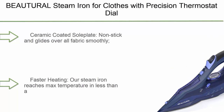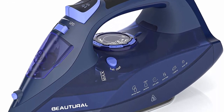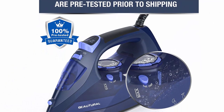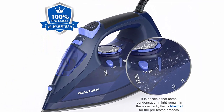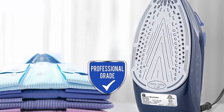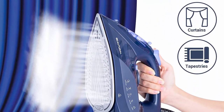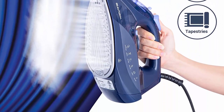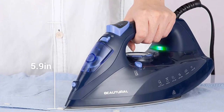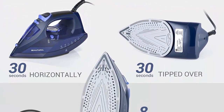Number 1: B82 RAL steam iron for clothes with precision thermostat dial, ceramic coated soleplate, 3-way auto off, self-cleaning, anti-calcium, anti-drip. Premium quality components — ceramic coated nonstick soleplate glides smoothly over all fabrics, harder than stainless steel, super scratch resistant, more durable and easier to clean. Faster heating — this steam iron reaches max temperature in less than a minute, much faster than traditional irons.